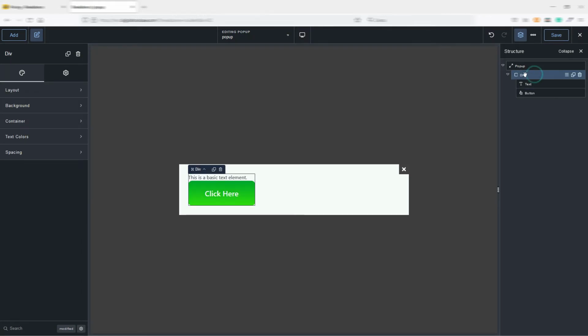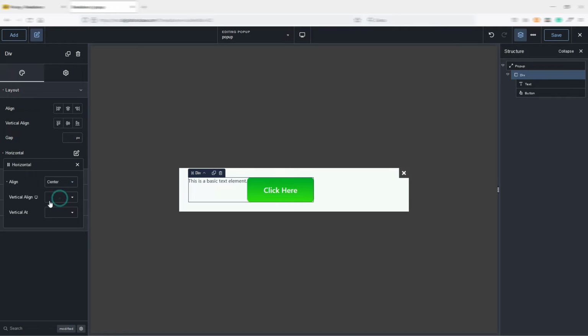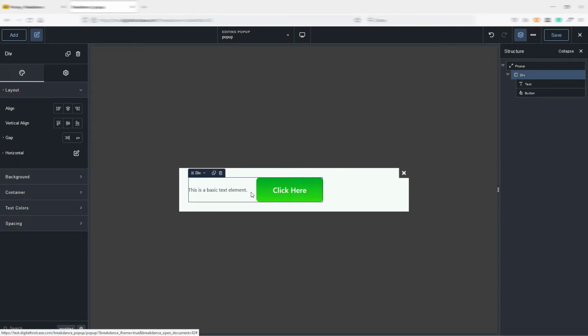I just need to select this div here on the right. I can go on layout here. I can choose horizontal and click on align center and vertical align middle. And as you can see now, I have 2 elements, one near to the other. And if I want to separate these elements, I just need to place a gap here, let's say 30. And as you can see, they are now separated. This is a really good practice when you don't need columns, because columns always add some more code to your page. Using this kind of thing, you can generate really fast websites and fast pages.